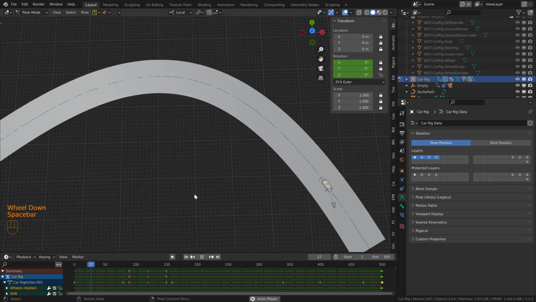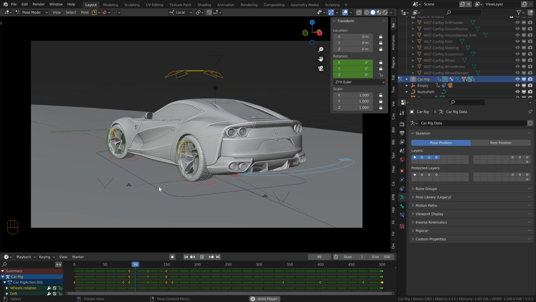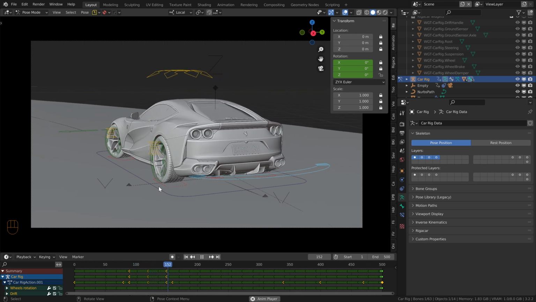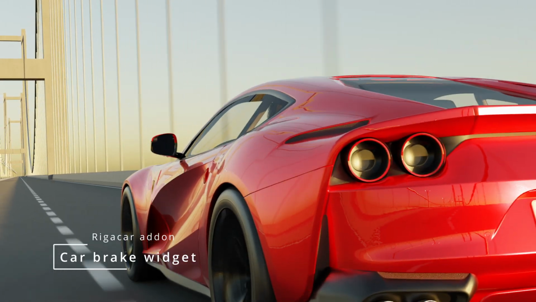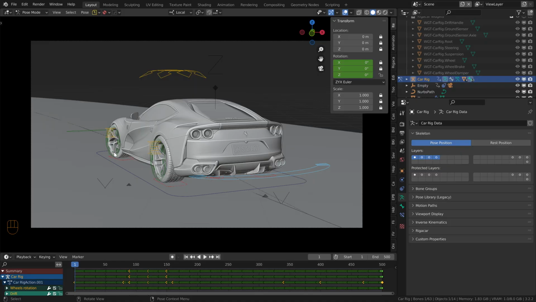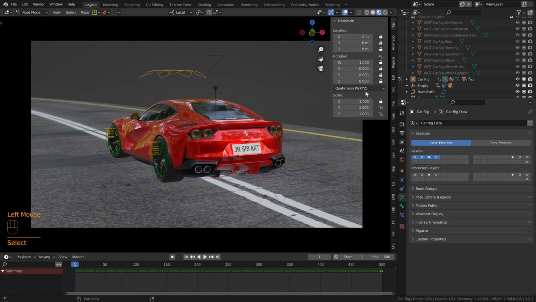Now play the animation from the beginning. I know the drift looks pretty bland, but we will make it interesting in the coming tutorials. Let's take a look at the animation one more time in the Look Dev mode.